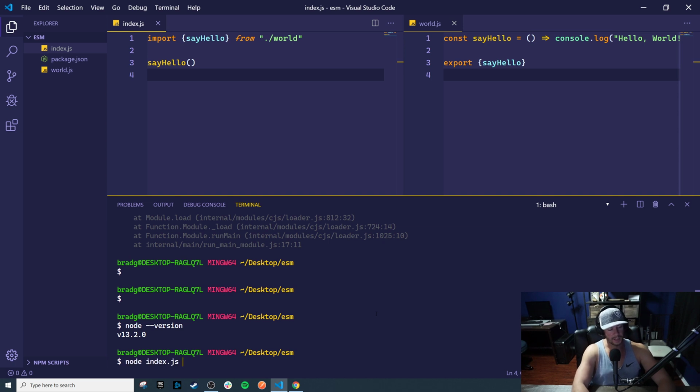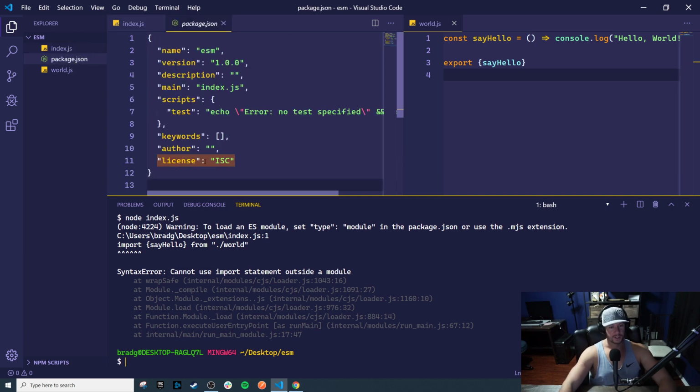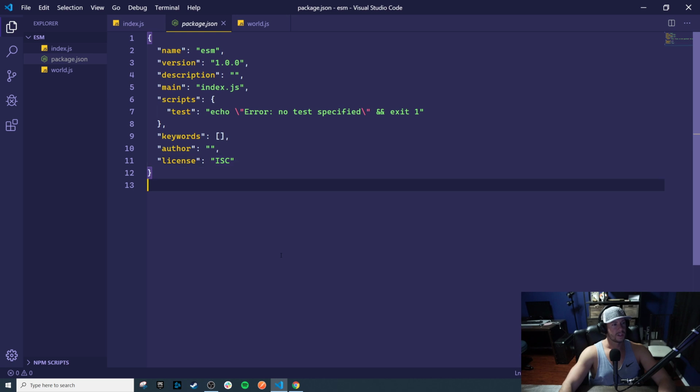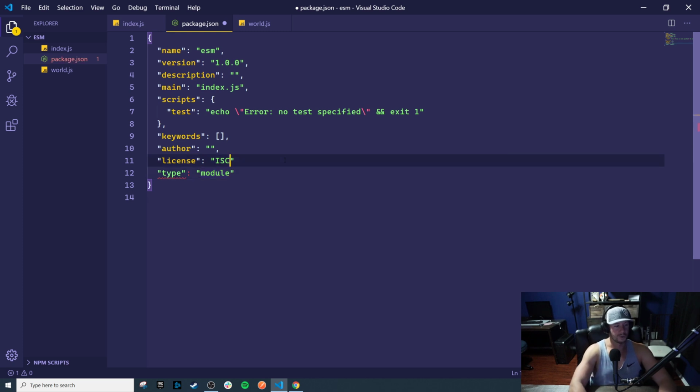So you're thinking, hey, let's run this again. This new syntax should work. And that's not the case. There's one thing you have to do to enable this. In package.json, here's our package.json file. You have to add one field, type module.